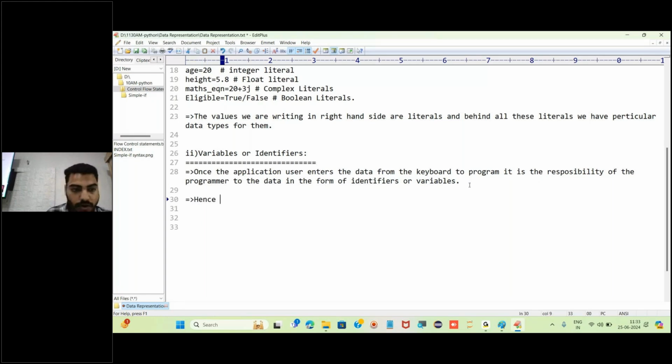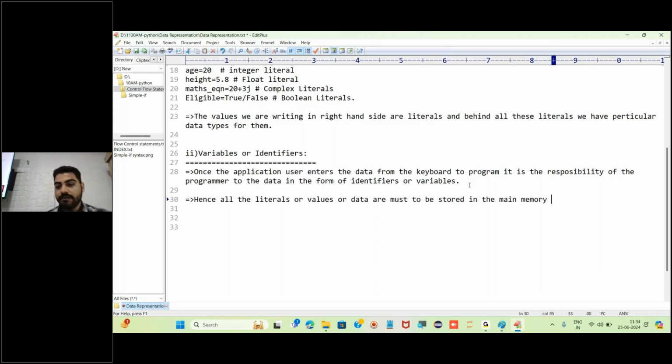Hence all the literals, or values, or data, must be stored in the main memory, right? In the main memory.